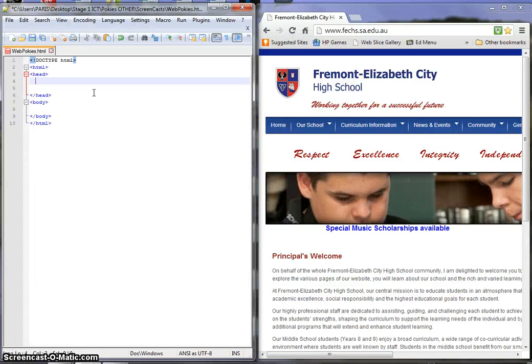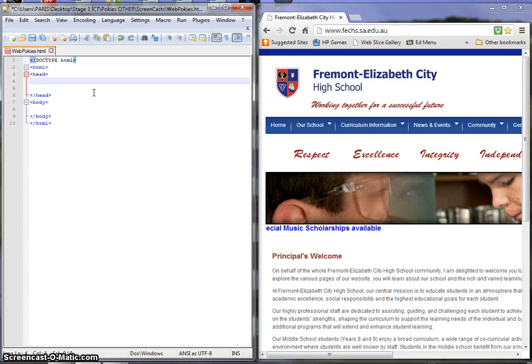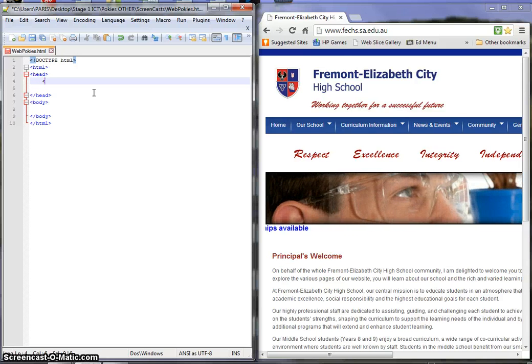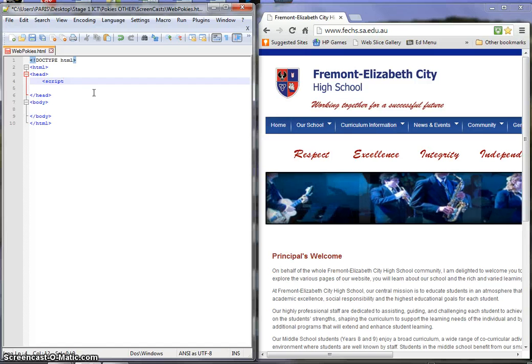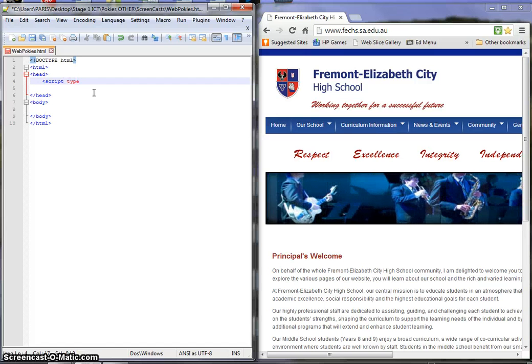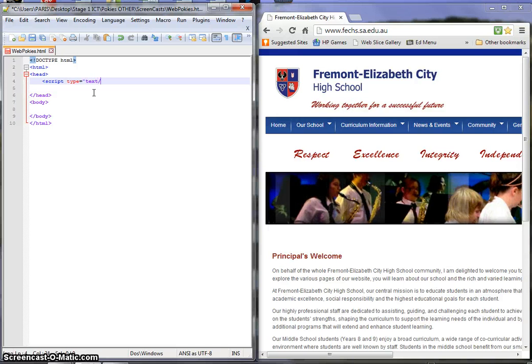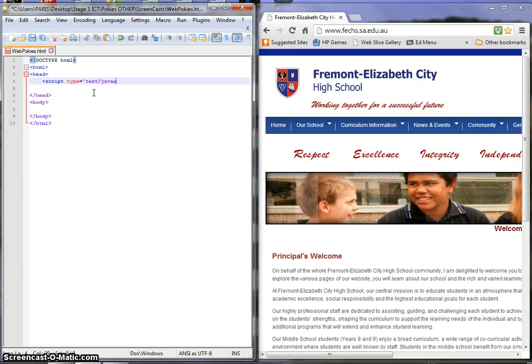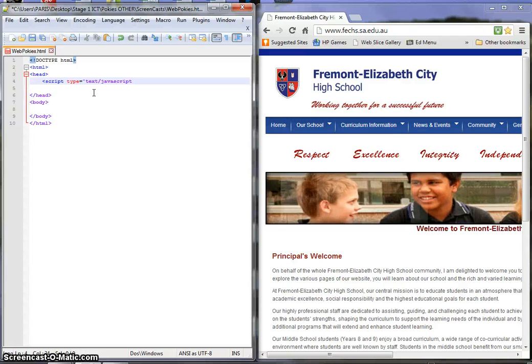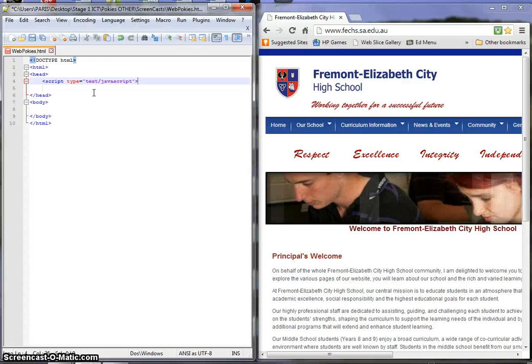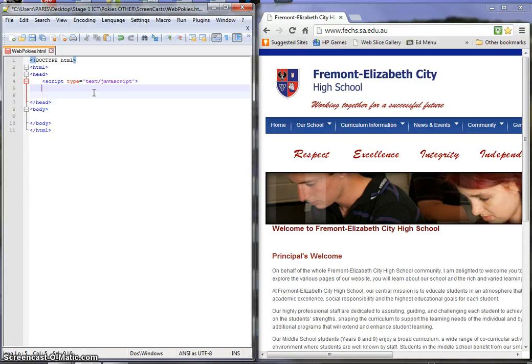Now, I'm going to let it know that we're going to use an add-on. We can do it in front of the scenes, but I'm going to tab in. I'm letting this browser know we're using an add-on. In this case, it's going to be a script, and because there's lots of different scripts you can use, the script we're using is JavaScript. So now the browser knows there's going to be additional instructions.